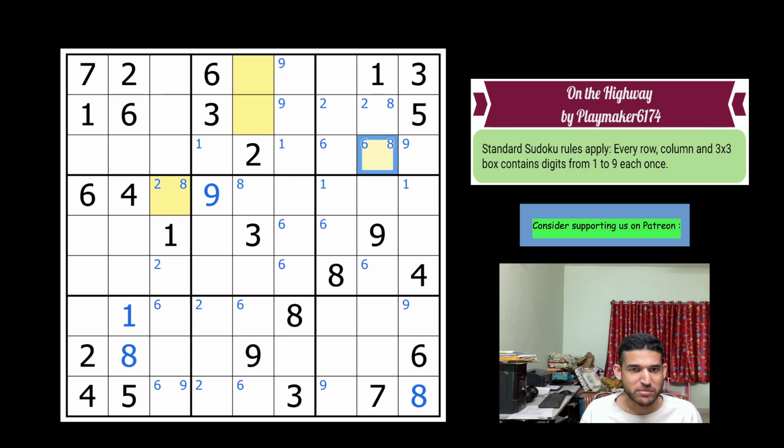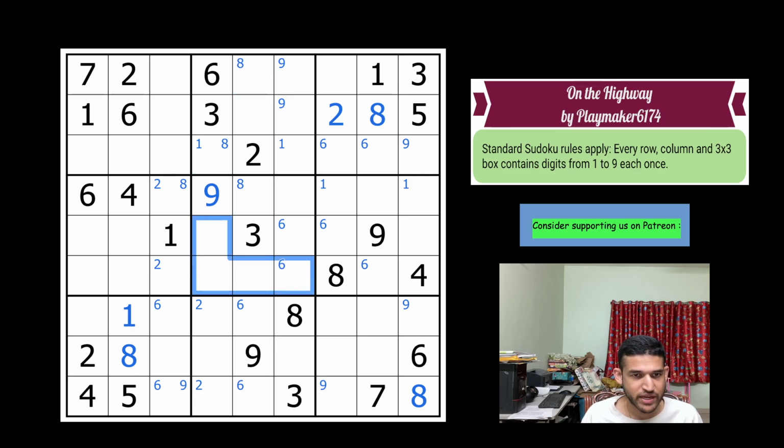What an impressive deduction, guys. Really difficult to see this way. So 8 is removed here, and that puts 8 here, which also forces 2. So this is 8, this is 2. Excellent. So 8 is not here, 8 is not here. Now 8 has 2 cells. Let's put that in. Okay, we've got quite a few digits there.